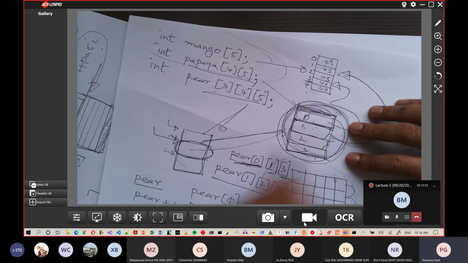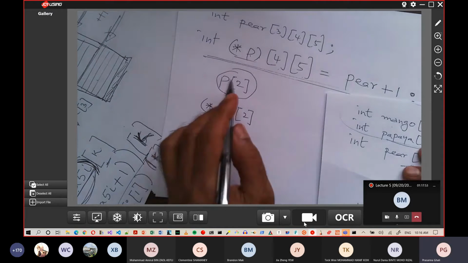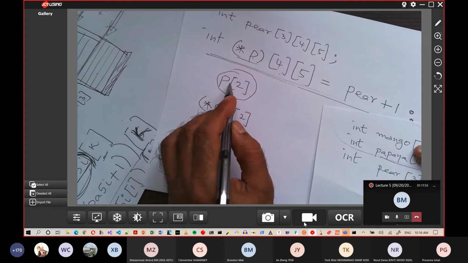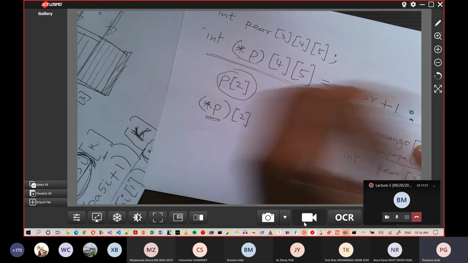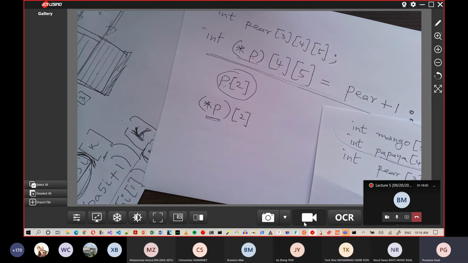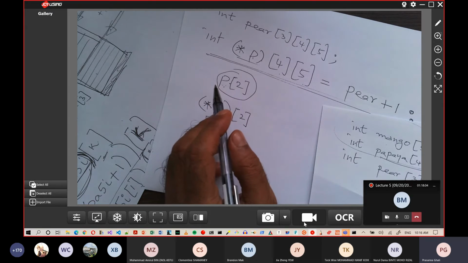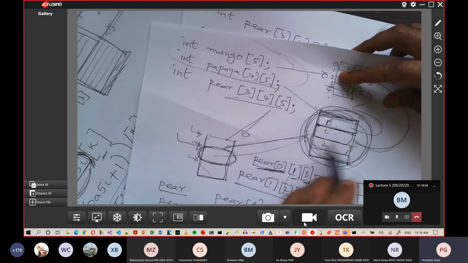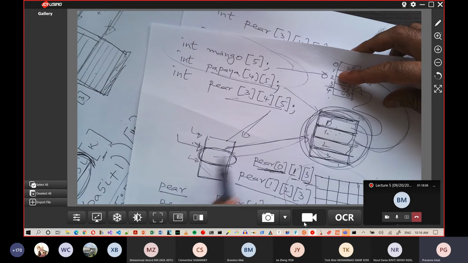P is of type pointer to an array of 4 elements where each element is an array of 5. So I wish to access the 3rd element of this particular array that P is a pointer to.